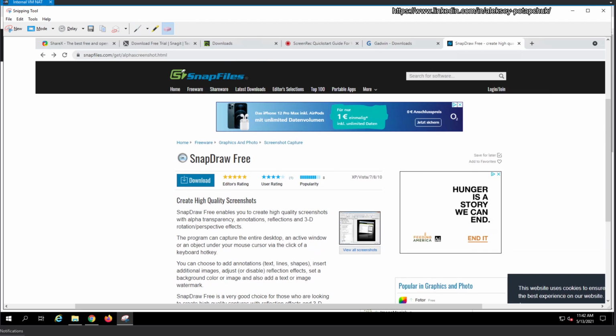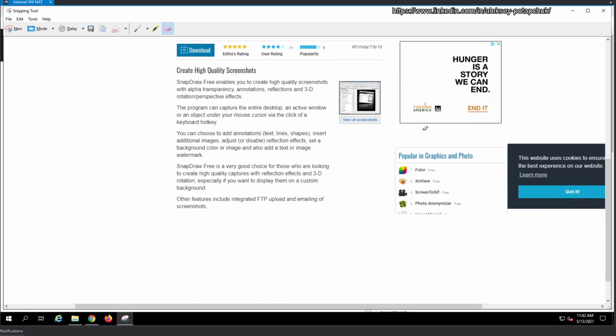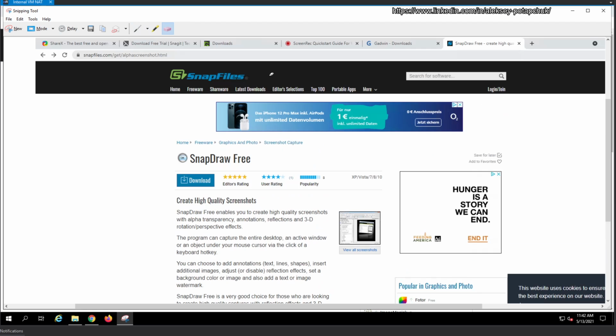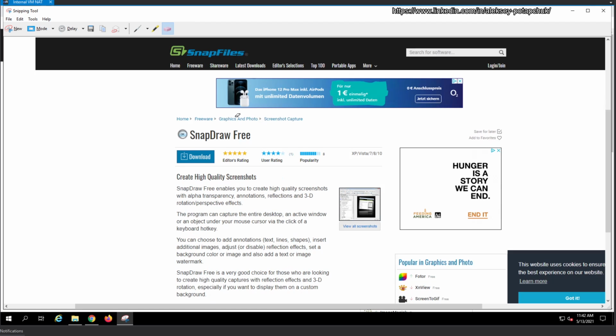We don't have the ability to capture the last area or something like that, last region. So the tool is super limited. This is what I see. So people that told me that it's a really good tool and I should consider it, I'm sorry, but this is not one of those tools. I mean, I cannot type text on top of it. I have no idea what's that all about.